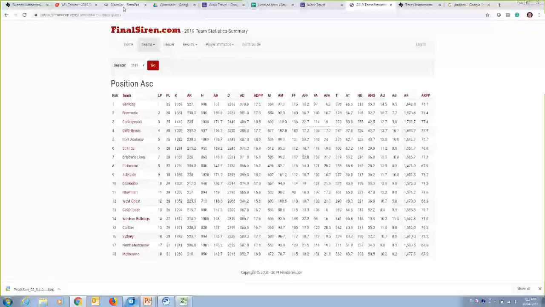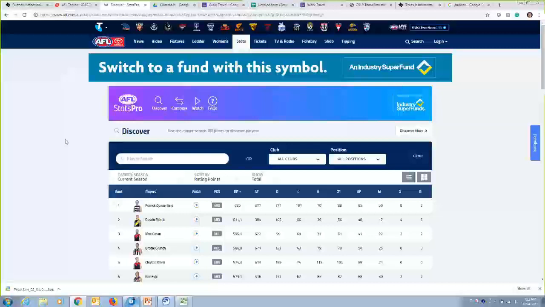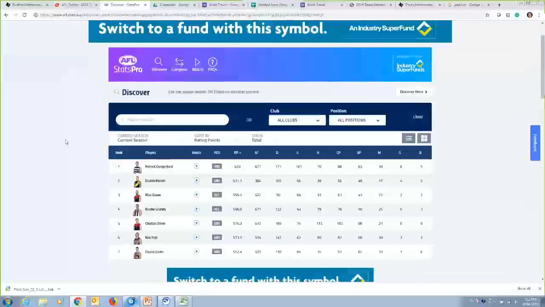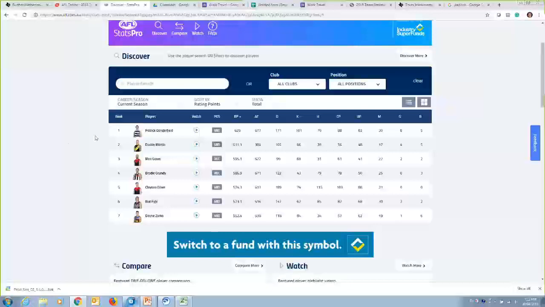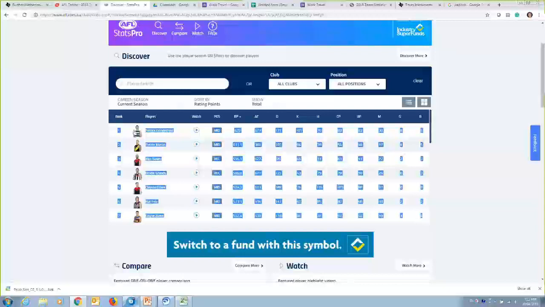There's another one here. This is the official AFL website. You'll see in the URL afl.com.au. Lots and lots of data on here, but very difficult to get. So if I try and copy and paste it, you can see straight away I'm getting pictures of the players. There's a lot of text coming in. There's this watch button. So it's an interactive space on the World Wide Web. This is a great place. But in terms of getting figures onto your calculator, it's not so great. Because if I copy and paste this, there's a lot of stuff that's going to try and go into my calculator. So it'd be better off going through a spreadsheet and deleting the bits that I don't want.